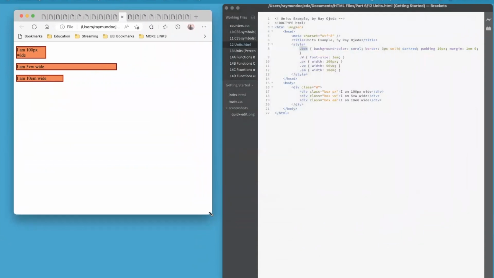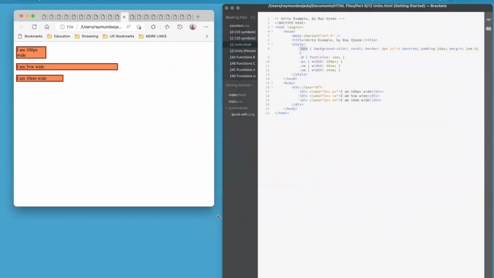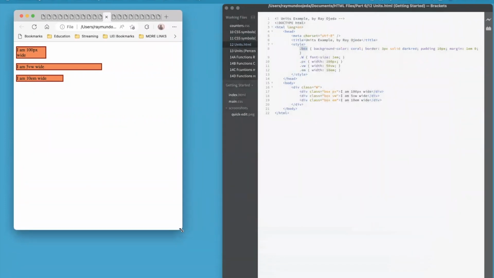Why is that? I'll tell you right now. I'm using viewport units, and viewport units are based on the viewport, the size of your screen. So it changes. It's a relative value. While the other ones, pixels and EMs, are fixed. One is a number of pixels, the other is based on the font size, right? So the font will determine the size of the box.